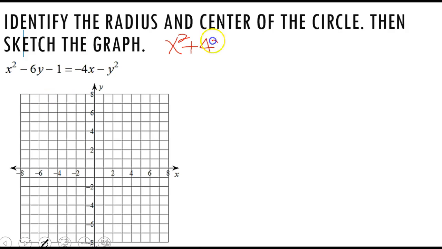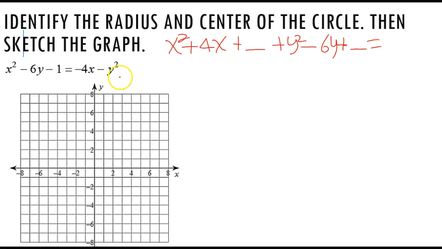So plus 4x, and then we're going to leave a space where we're going to add something, and then do the y. Since y squared is on the right now, add y squared to both sides. It moves here and becomes positive y squared. And the other term, negative 6y, is on the left already, so it stays negative 6y, and then plus blank equals, and then we have negative 1, the only constant, which is on the left.